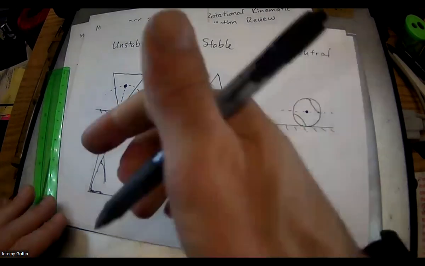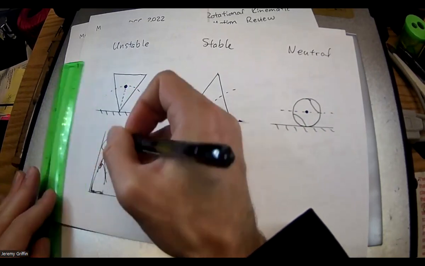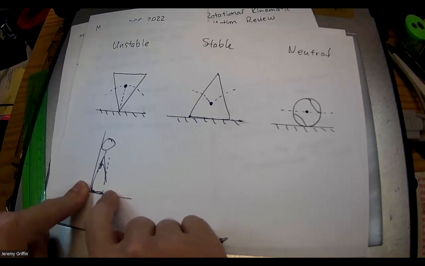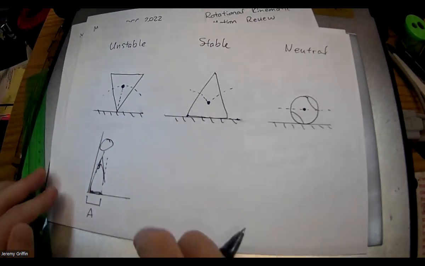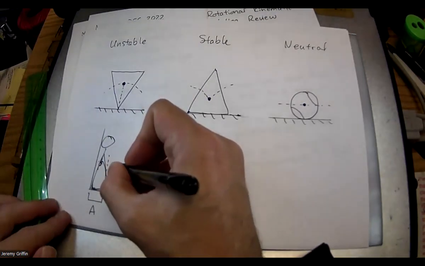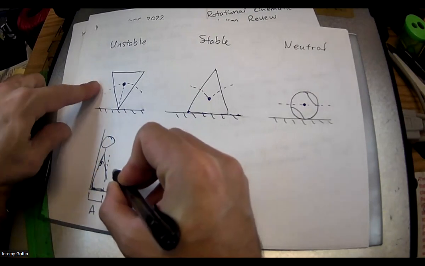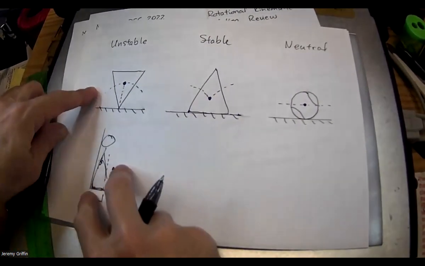But the idea is like your center of mass has to stay above this area of support. The area of support is just going from the heels to the toes of your shoes, right? That's the area of support right here. Plus A for area of support. Once your center of mass leaves the toes of your shoes, goes out here, well, now you're unstable. So you're going to fall over. So this would be an unstable situation.